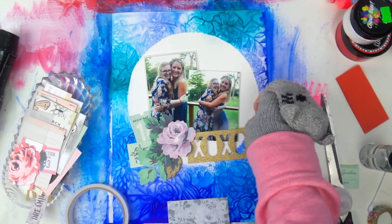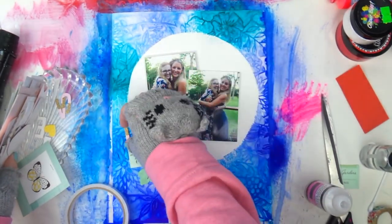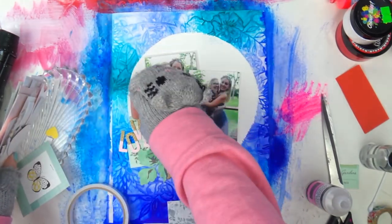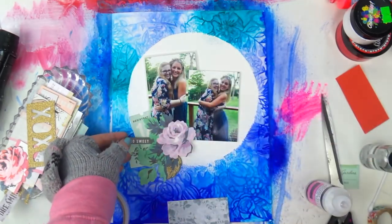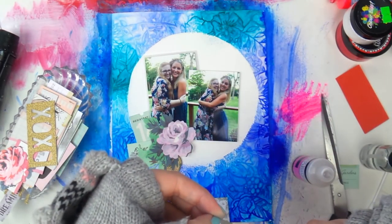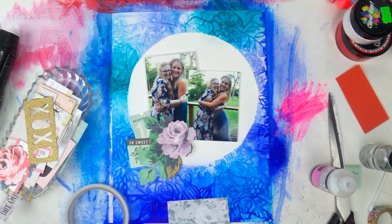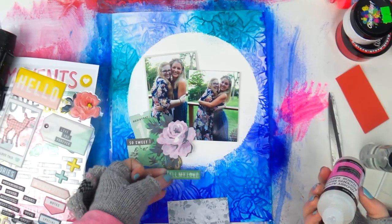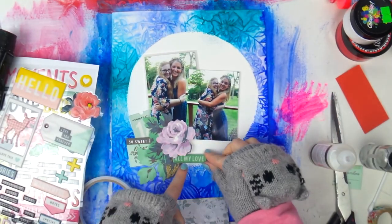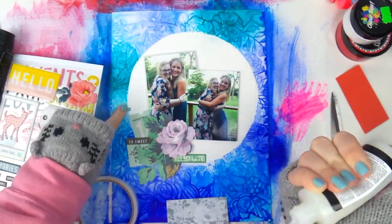Some things never change. Adding some little embellishments here after I go off on a tangent for a little while about photo taking. And adding them from the Bloom collection, which I love. I do know that someone commented in a previous video about the digital copy of the Bloom collection. I am going to look into getting that because I really like florals. And no one can do florals like Maggie. Maggie Holmes, my BFF. I wish.